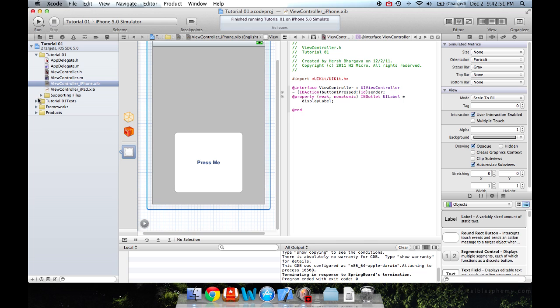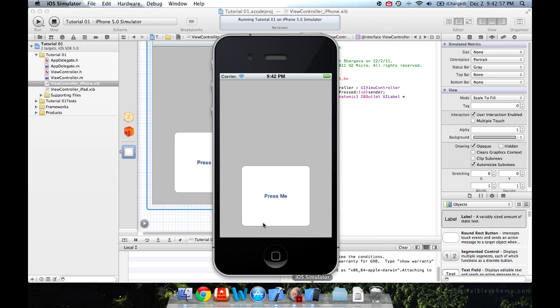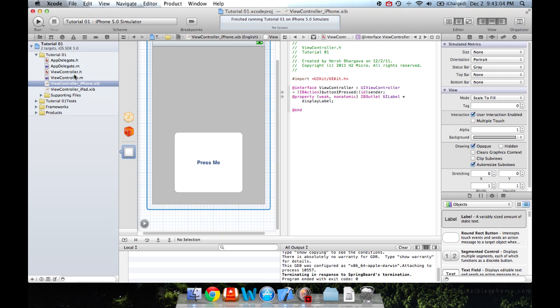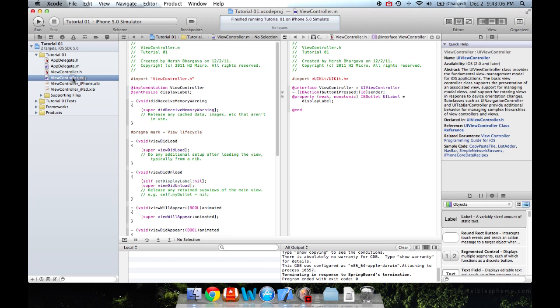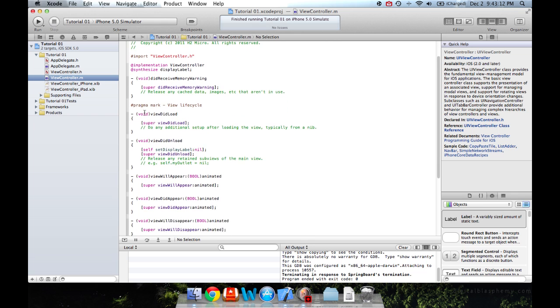So now if we run the application, we'll see that it doesn't do anything interesting. It has its default animation when you press a button that just inverts, turns it blue. But that's not really helpful. So what we want to do is go into our viewcontroller.m, and I'm going to make it the single view editor. And now there's all of this code that's automatically generated.